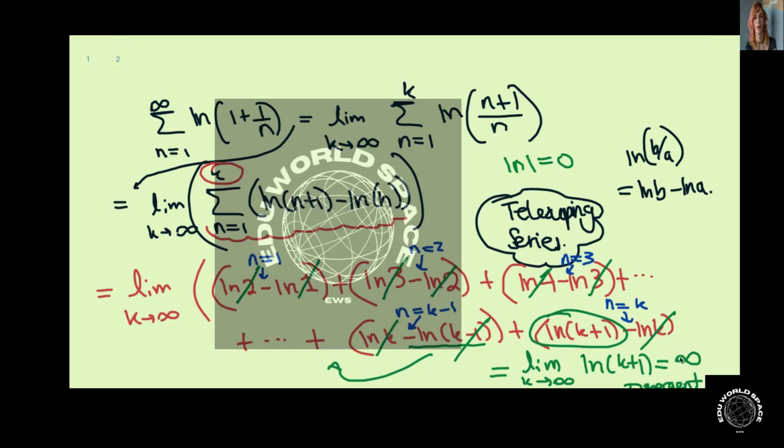So at the very left side, look at where we started at the top left. We were trying to evaluate the entire series. We simplified it a little bit using the log properties. We telescoped. We wrote it as a limit. Since the limit goes to infinity, that's not a real number. And since the limit is not a real number, that means that the series is divergent, and that's our final answer.